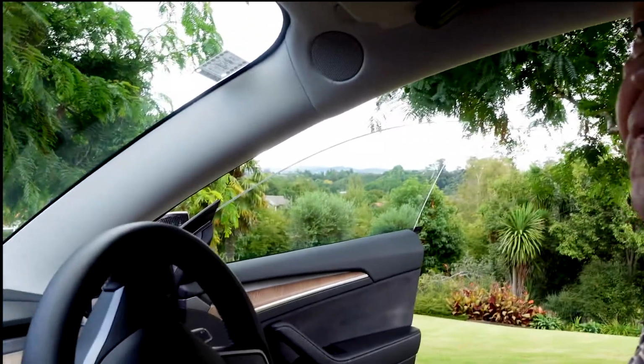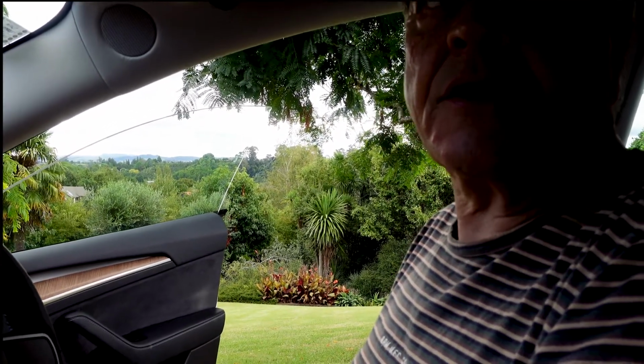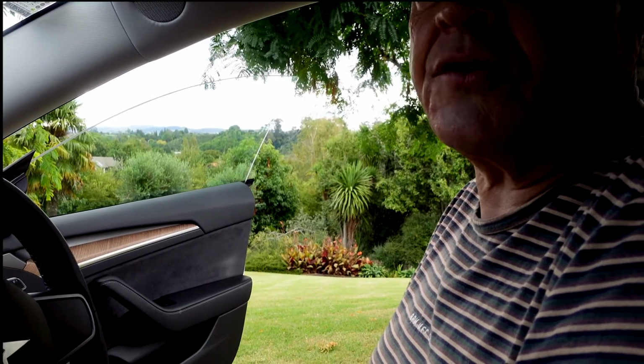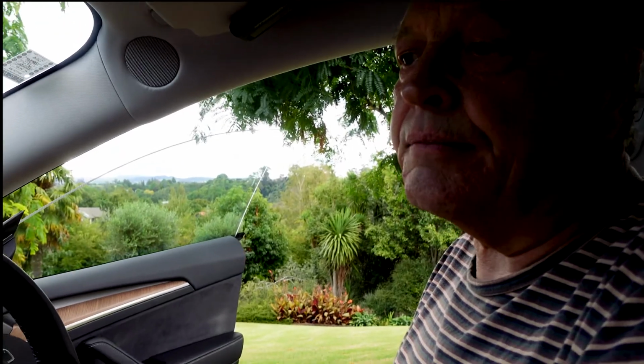Part of the profile of the car: overnight your car can get updated. It happens regularly. So you might have a new function in your car, or you might have a bit more economy pumped into your car. When I purchased this car it had a top range of 520 k's, and now it's up to 547 k's, because they modify whatever circuitry they can to give you better mileage.